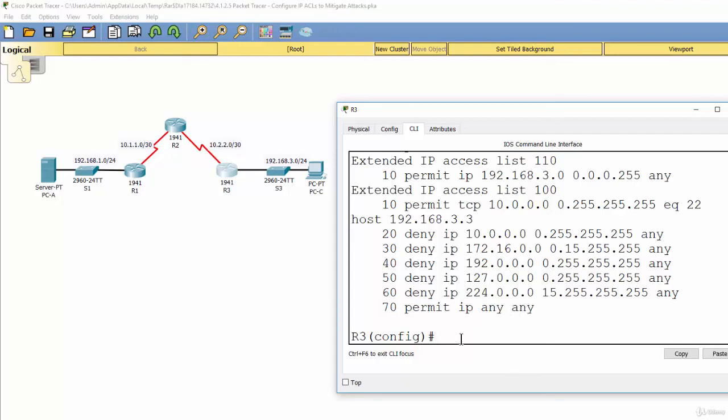Step 2. Apply the ACL to interface serial 0/0/1 because on router 3 we should apply the access list to the inbound direction on this interface.